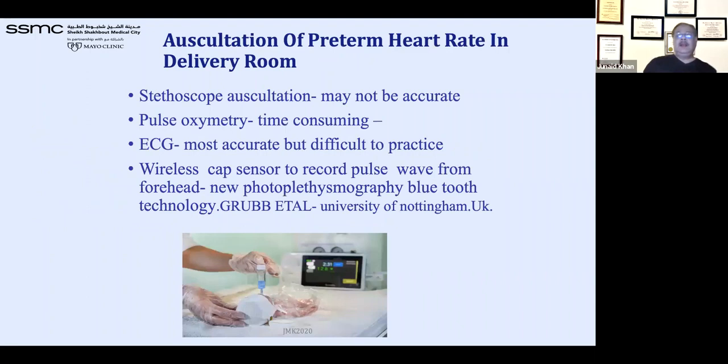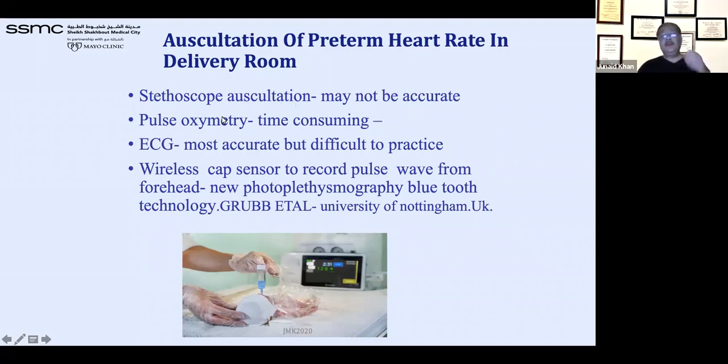Now, the heart rate: we have a stethoscope. Yes, and pulse ox if present. These are two things I recommend. If you have resources, kindly please buy the pulse ox if you don't have one. And the other thing I will tell you later. The ECG leads, I think most of you have them. Try to apply them. We are applying the ECG leads or EKG leads in the delivery room to get the heart rate. We have other technologies also, but no need to go through very advanced ones and spend money on those. But at least you should have these things, because stethoscope auscultation may not be that accurate.